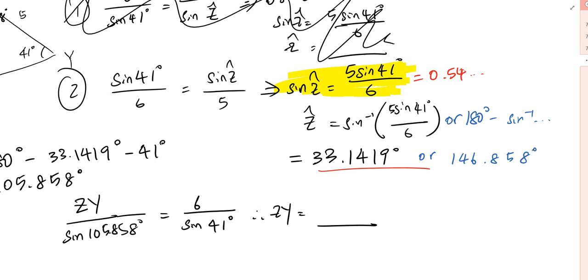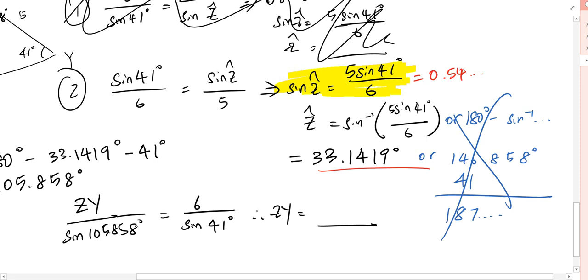Because the other angle given to us is 41 degrees. So if I plus 41 over here, then what's the problem? 1, 8, 7, possible or not? No. Because angle, some angle, some triangle must be 180. So more than 180 already. That is why we don't need to write all these things down. Okay? So it must be fast to know what can be removed already. Alright?